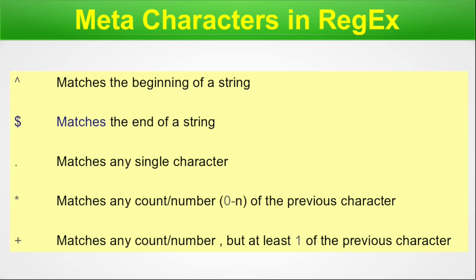Now let me elaborate through the examples. Meta characters experiment. Here I have done some experiments for that particular code snippet. So here goes our code, and here goes our output. I have kept two different placeholders. The pink one is for the code and the black is for the output.